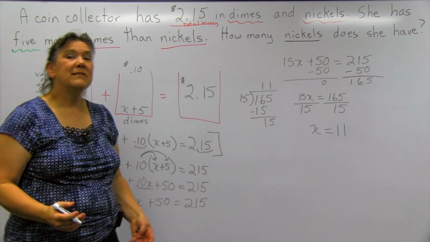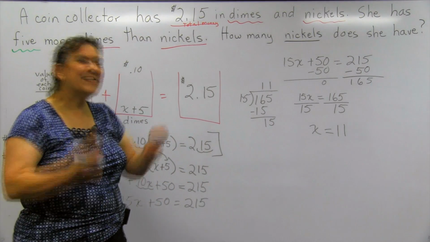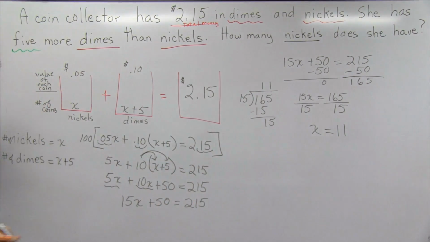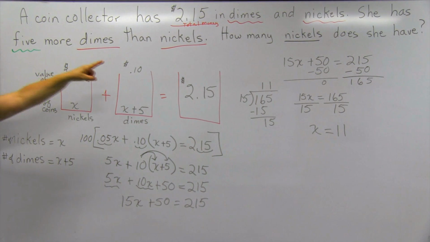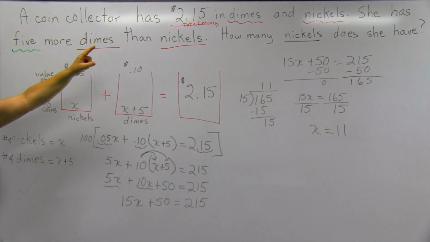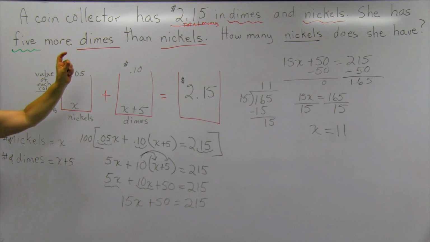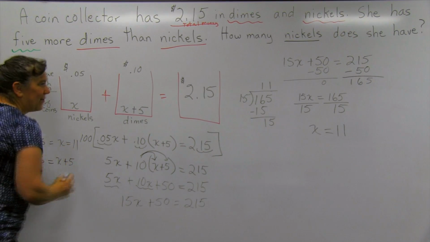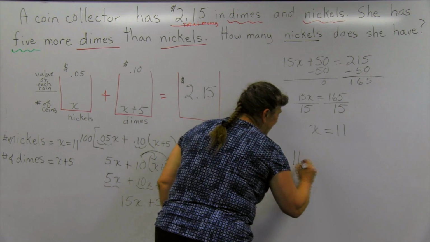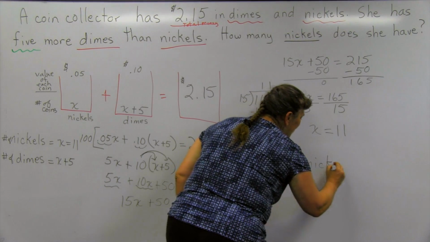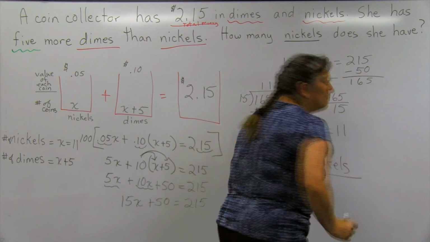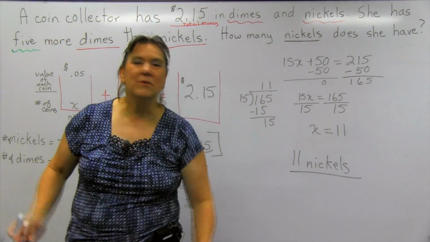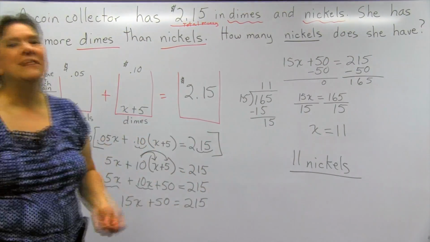So what is x, guys? What is x? Let's find it. What is x? What does it tell you? Right over here. It says my nickels are x. What's my question? How many nickels does she have? That's what we want to know. We want to know those nickels. Well, what is it? That's right. It's x. So x is 11. So how many nickels does she have? She has 11 nickels. Word problems. You need to label them, because it tells what it is. It's not 11 apples. It's not 11 oranges. It's 11 nickels.